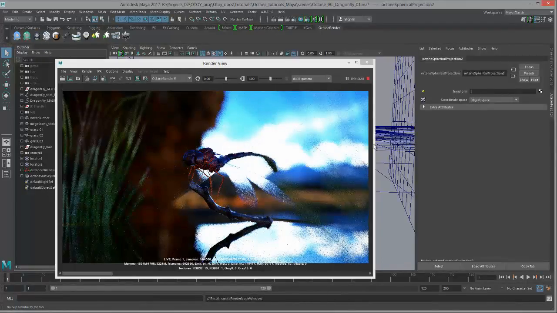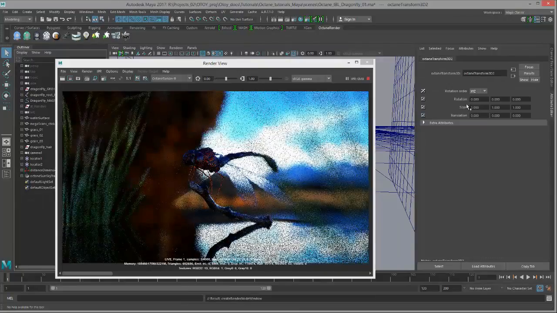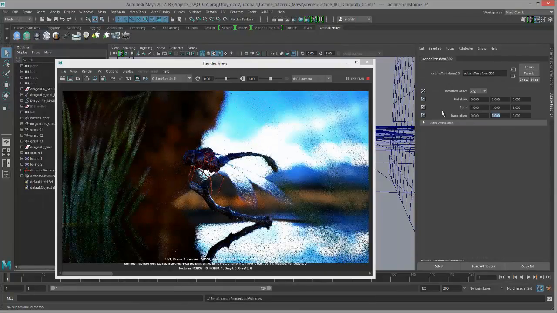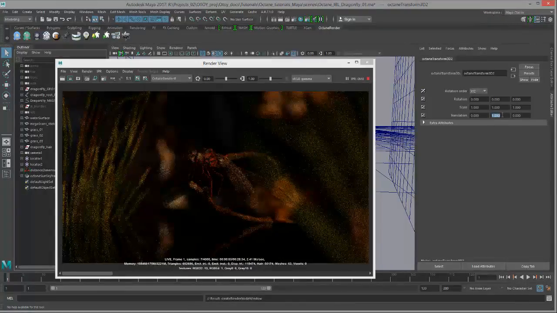Doesn't look that much different yet, but we do have a new node now, and it has a slot for transform. So I'll click on this and we can choose Transform 3D, or you could choose rotation transform, whatever you think is most appropriate. Transform 3D has rotation, scale, and transformation. So for instance, if I wanted to pump this up a little bit in space, I could type in 1 for the Y translate, and you can see that moves the whole image up.